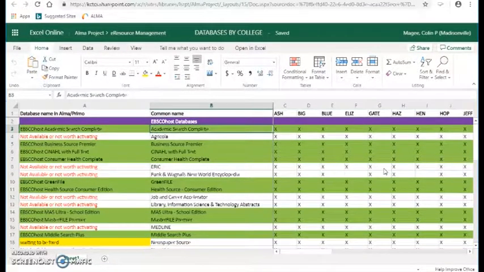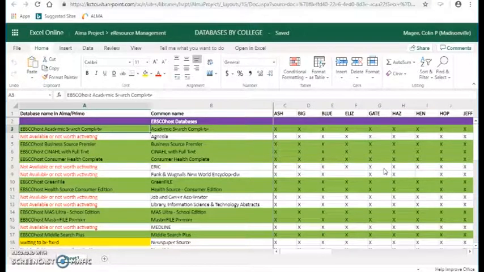Now, there's two names here. There's the common name. So if you go through the database interface, the name of the database will be one thing, like Academic Search Complete. But it's also important that you get the correct name in Alma, because these database names are all going to be very specific in Alma, and it's probably just a good practice to have the Alma name on there as well.